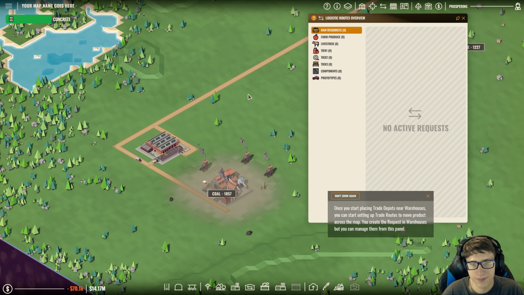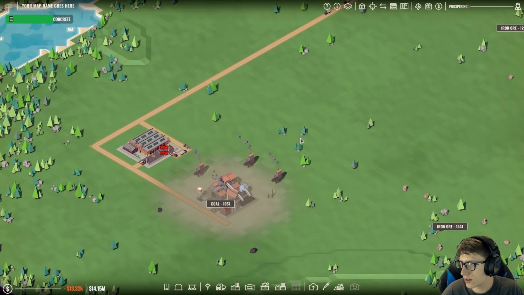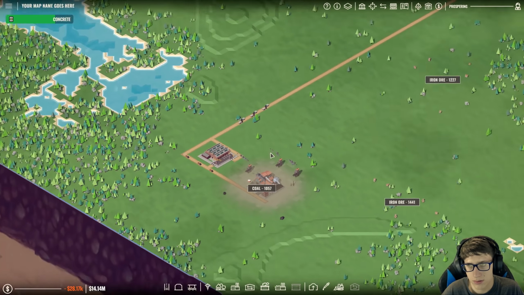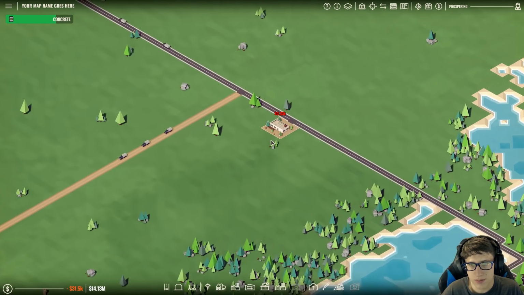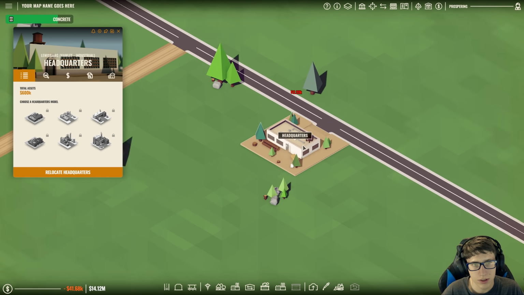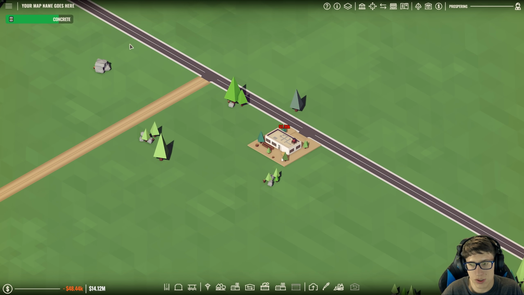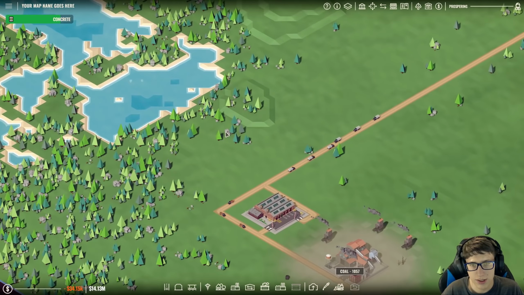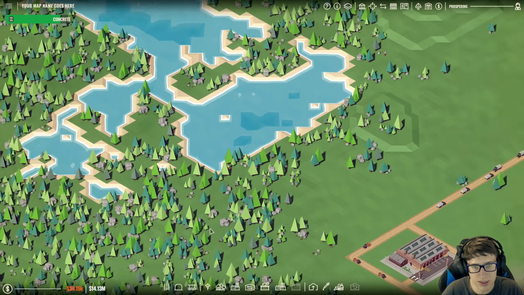Okay. So, as it stands, we aren't sending anything between our own industries. However, why is your base flashing red? Oh, that's because it's using a ton of money for something. I don't know what it's using money for, but I think it just uses money to exist. I think just existing costs money. Wow, this game is really realistic.